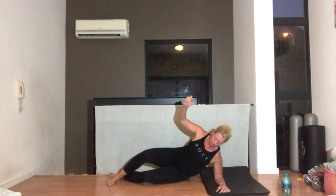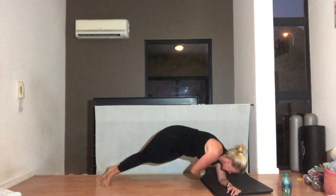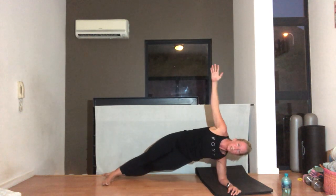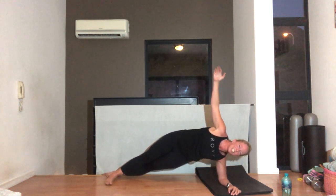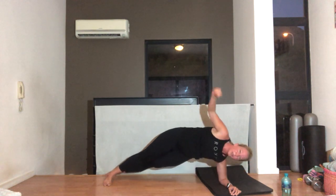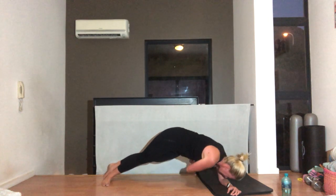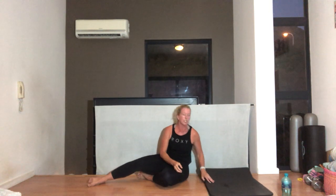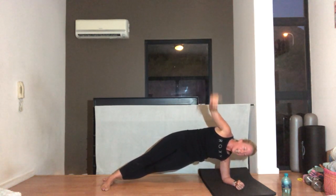Let's go — in three, two, one. You can do it in a half plank or a full. Twist and up. Nine — you can twist your whole body as you roll under. Tummy pulled in. Seven, six — keep squeezing. Five, four — go onto your knees if you need. Three, two, and one.